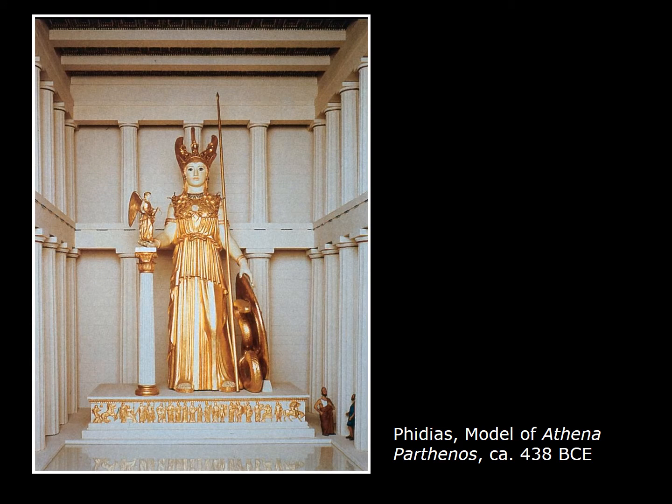This is a model of that Athena Parthenos by Phidias. She was destroyed before the 19th century, but it's known from written descriptions and Roman copies what she would have been like. She was 38 feet tall. Her size was dictated by the dimensions of the Parthenon itself. The Nike in her hand, the figure is made of ivory and gold, supported on a wooden armature. In that alone, it was extraordinarily valuable, and the building's forms drew visitors in to see it.